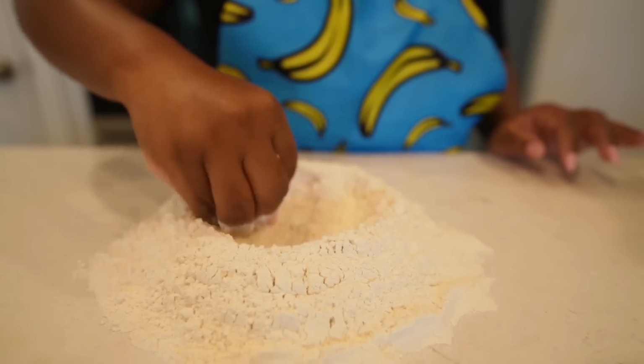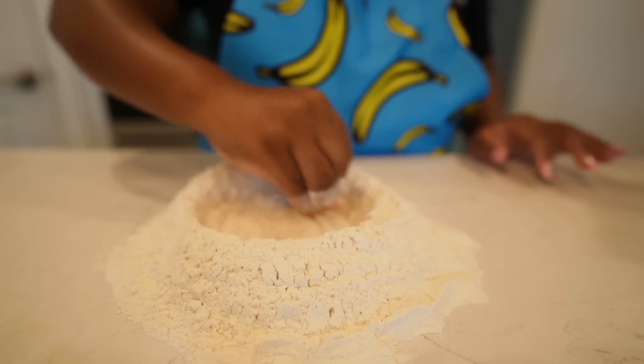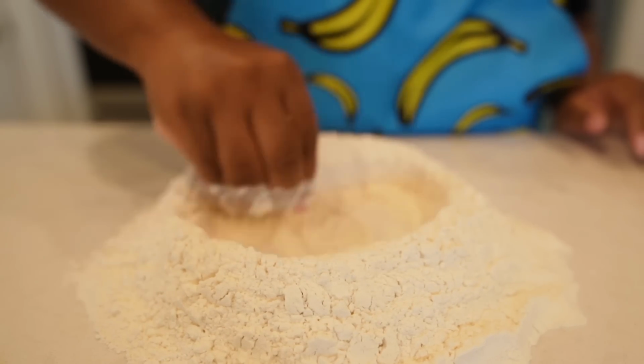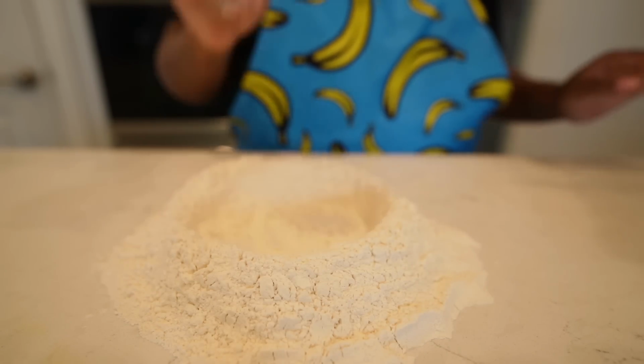Let's try this again. Oh my goodness. Let's make enough space for those eggs this time, eh? I want to make the Italians proud, y'all. I do. I might make a big well, okay? Because once you put them eggs in there, that's it. All right, that is way bigger than the first one.